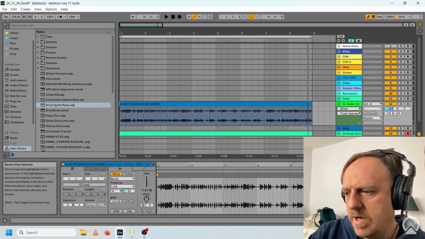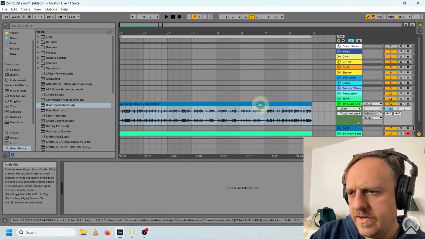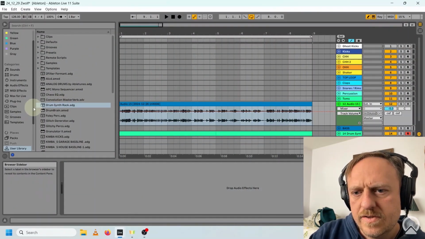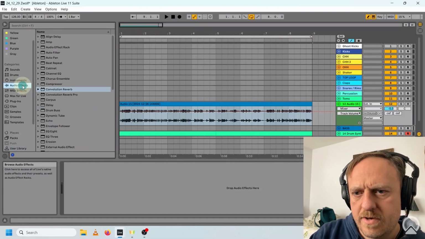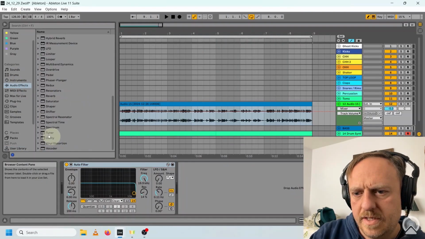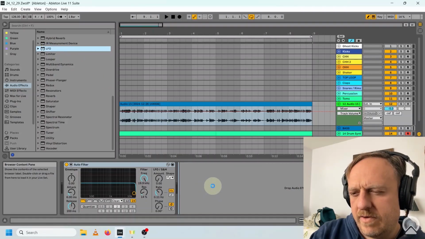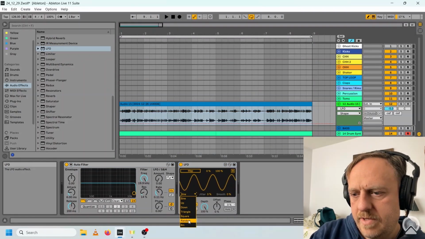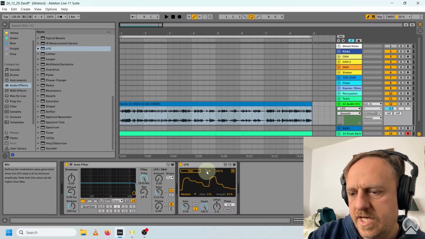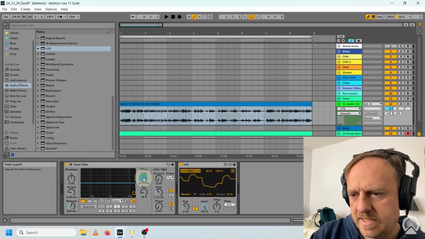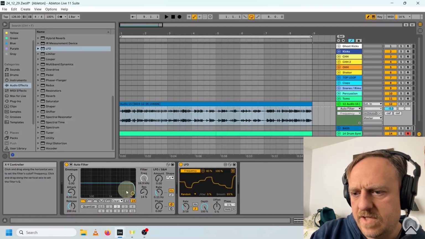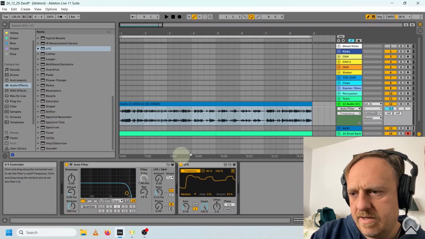Sounds really good, but I don't want it to be playing the entire time or take up that much space the entire time. So I'm just going to put an auto filter on it and use an LFO to automate the top end out kind of at random. So we'll change the LFO to random, change the rate to about 3/16, smooth up to 23-ish, and then I'll change the bottom end of that LFO to 60% and apply it to the frequency. So now you can see it's ducking the top frequency out at random. See how that sounds.